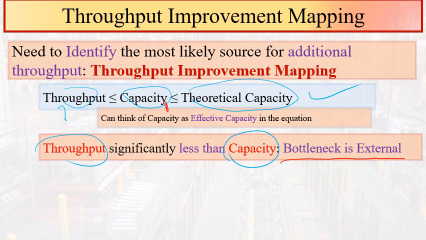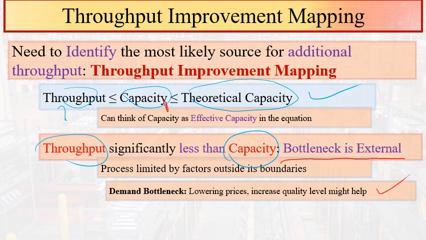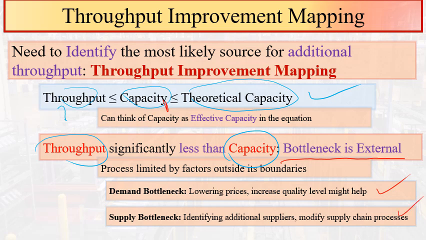This is the case that you have the effective capacity, but your throughput is not, so your employees are not working up to the effective capacity. And the reason for that is maybe demand is lower than expected. So there is no demand. Or maybe the supply coming from your suppliers is not as high as it should be. So you could be ready to produce, but you don't have the supply material, so there is waiting. So by knowing that your throughput is less than your effective capacity, you could right away search for external reasons. So you know that bottleneck is external.